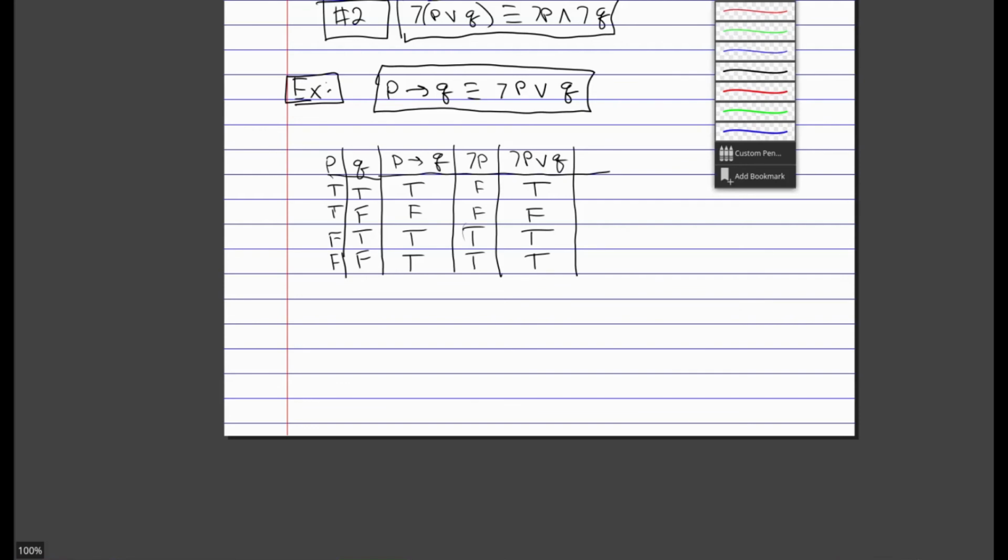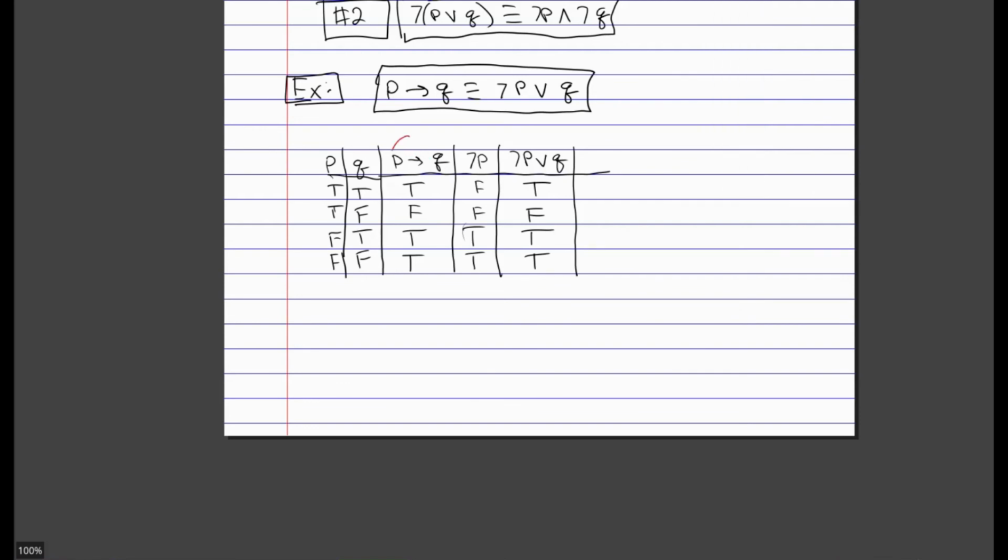And lastly, not P or Q, if P is true and Q is false, evaluates to true. So what I've shown here is that the statement P implies Q is logically equivalent to the statement not P or Q.